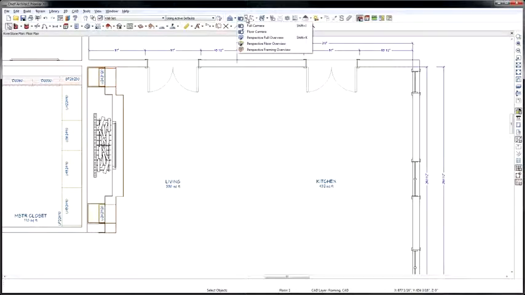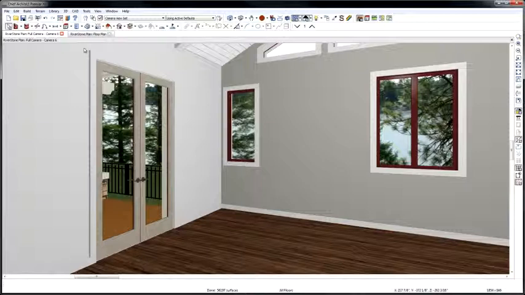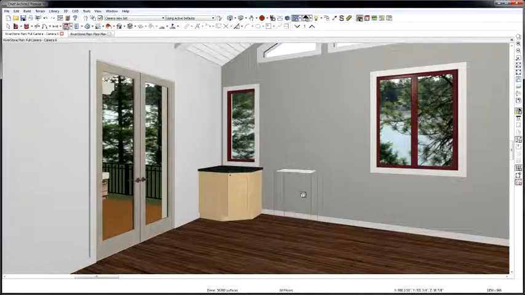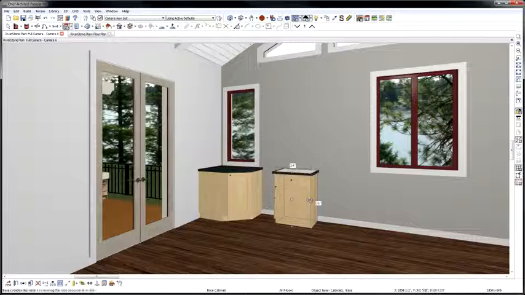I'll be placing the cabinets in a 3D perspective view. Choose the floor camera and drag it toward the area where the cabinets are going to be placed and then release. Using the Base Cabinet tool, click in the corner of the room to place the cabinet. Notice that the program recognizes the cabinet is being placed in the corner and automatically creates a corner cabinet. Next, let's place a base cabinet along this wall and then resize it by selecting the drag handles and adjusting it to the desired size. Using the Center tool, the cabinet can be centered on the window.